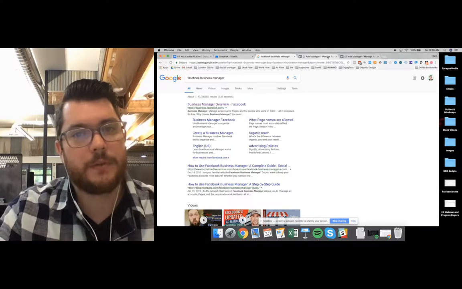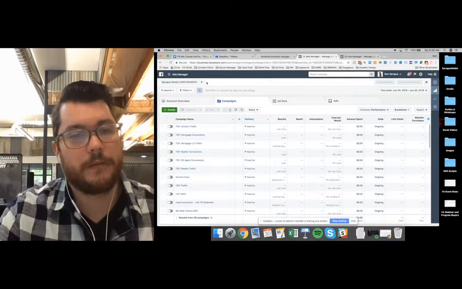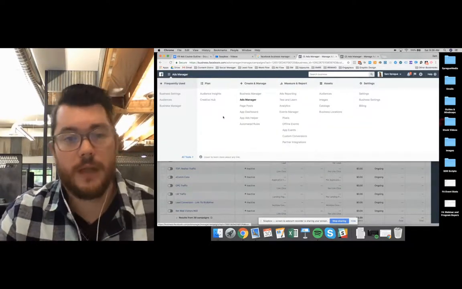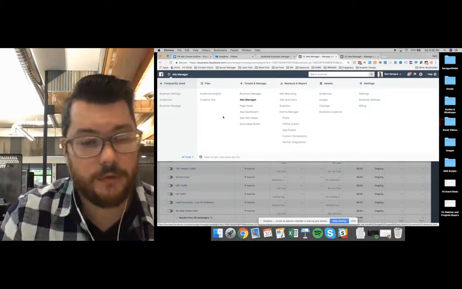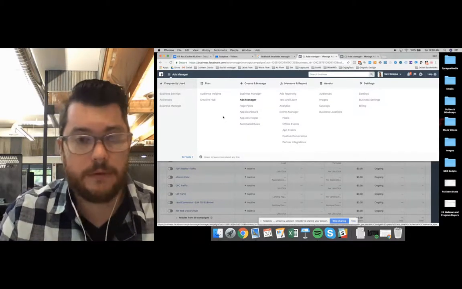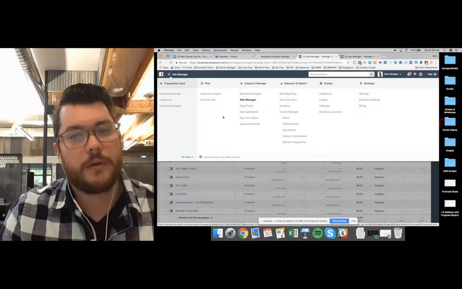And what happens is when you pop on in there, you can do a lot of different things. You'll have to create your own ad account. And then with that, you'll connect it to your own Facebook pixel. You'll connect it to your business page, your Instagram page, if you have one. These are all important things.